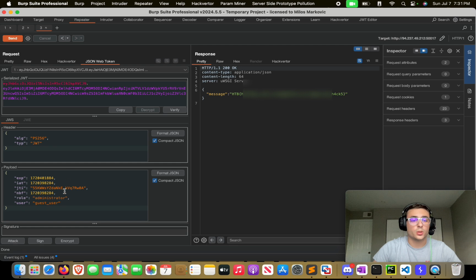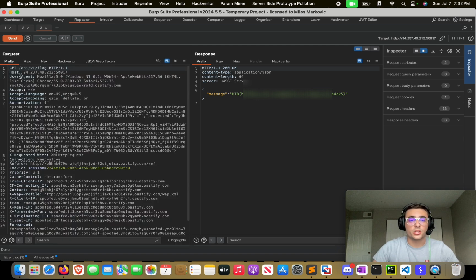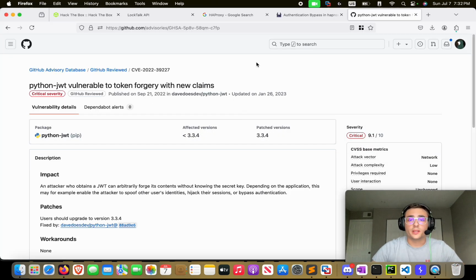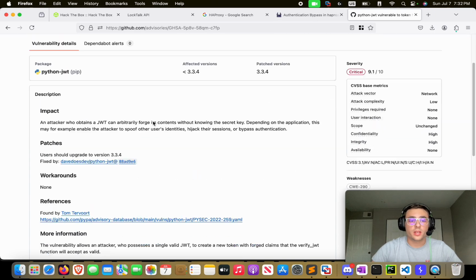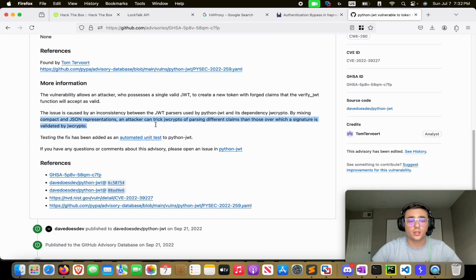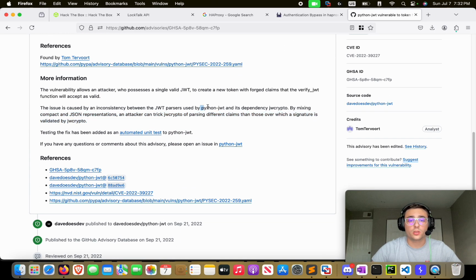If we take a look at the JSON Web Token, we see that the role is administrator and the user is still guest user, but that doesn't really matter because the application is only checking the role, which is really good for us because we see that our payload is working just fine. We were able to modify the role to be administrator, and because we supplied JSON, because of that incompatibility between, I forgot the names of the libraries, if we take a look at the GitHub page one more time, between different claims in the Python JWT and JWCrypto.